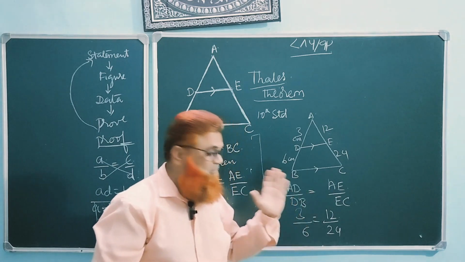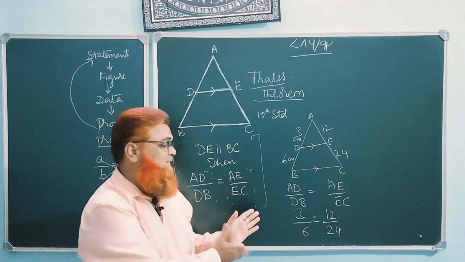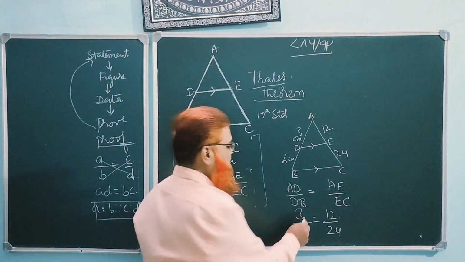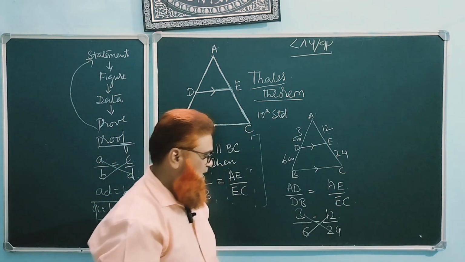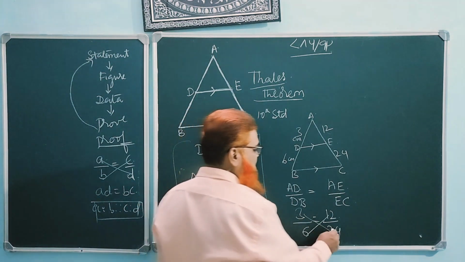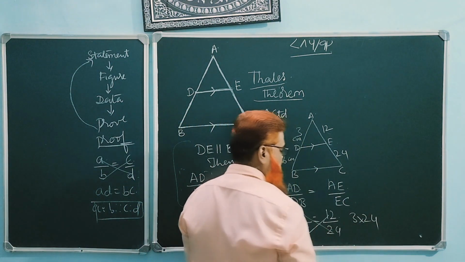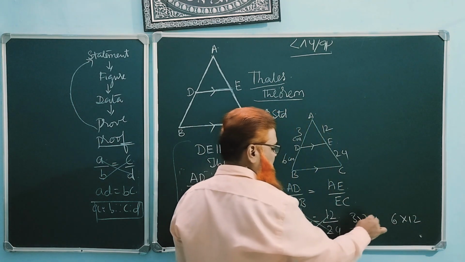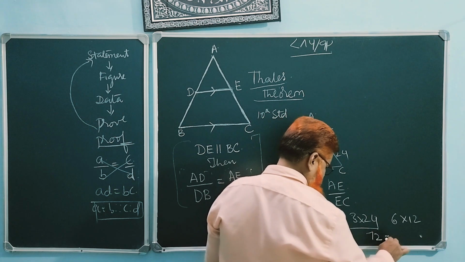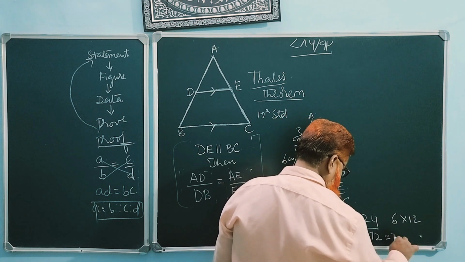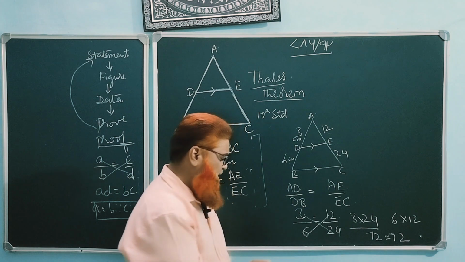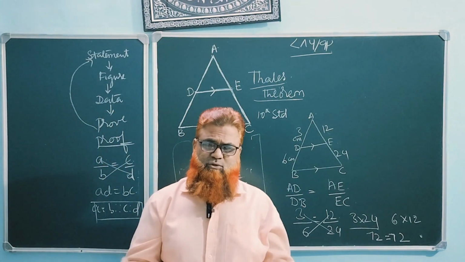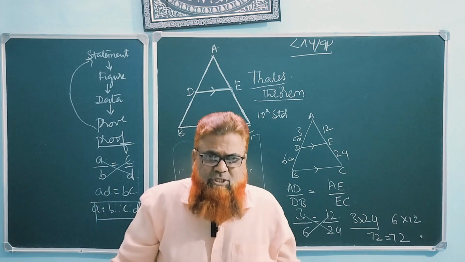They are in equal ratios, then we say that these two are in proportion. What is the test for the proportion? Make a cross multiplication, isn't it? Then you multiply 3 into 24, then you multiply 6 into 12. See the product: 24 3s are 72, 6 12s are 72. Then we can say that 3 by 6 is equal to 12 by 24. They are equal ratios. Then these two ratios are in a proportion.